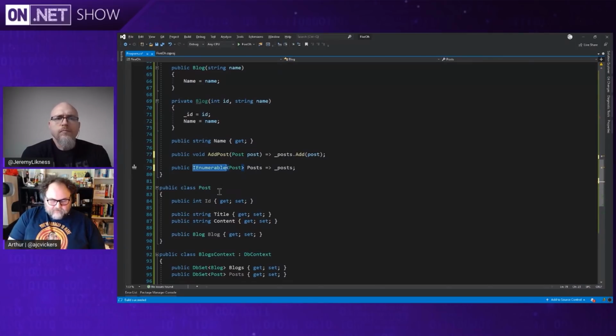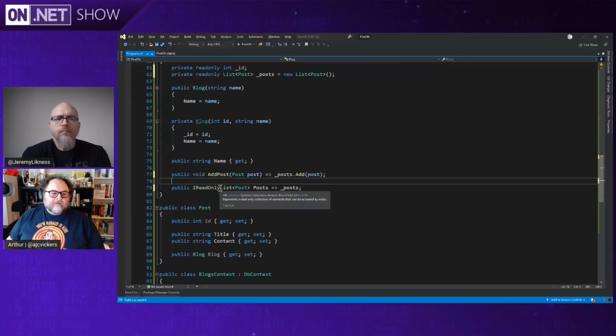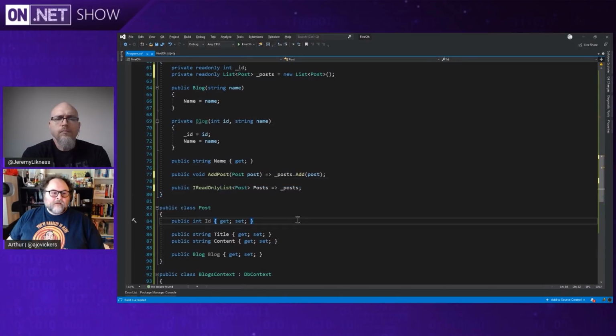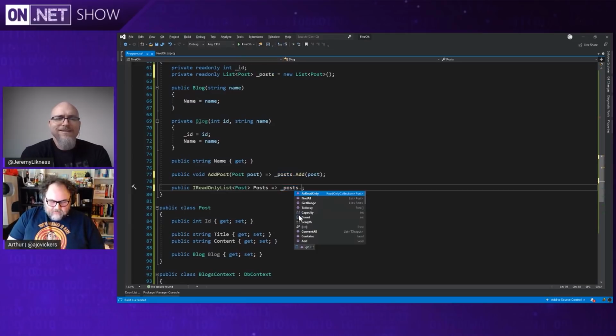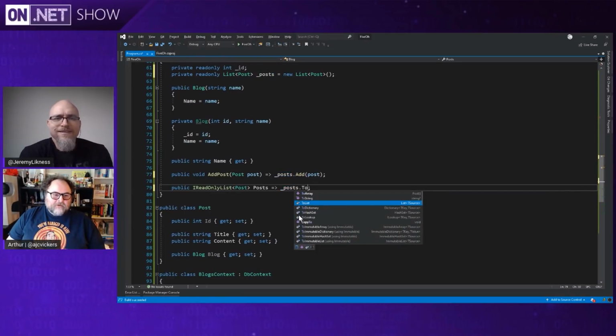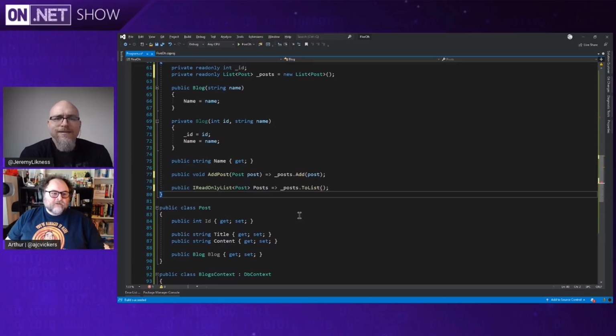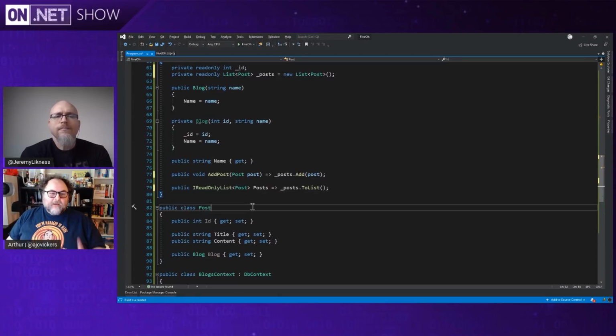We could also expose this as an IReadOnlyList if we wanted to. Doesn't really change anything here, except, again, this could be cast to a real list because it is underneath. I think that's fine. I think if you have to be that defensive, then probably you need to talk to the consumers of your code. But if you really want to go back to old school Java days and do a defensive copy here, just stick a ToList on there. Now, when consumers get this, they're getting a copy. Whatever they do with it, it's not going to affect my entity type.